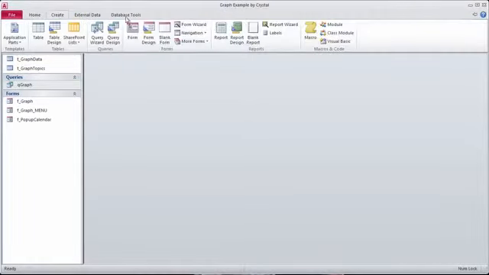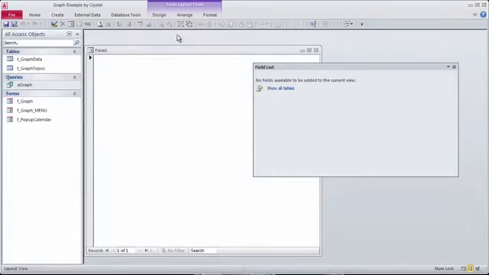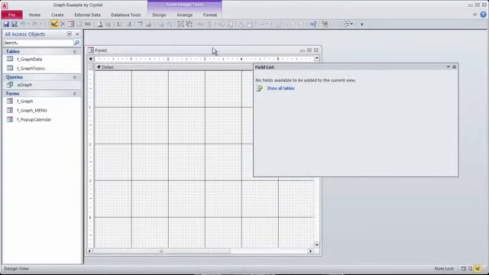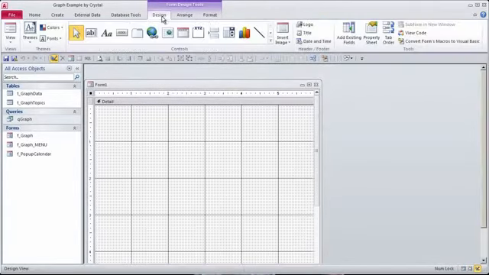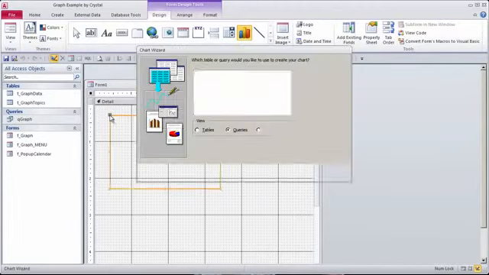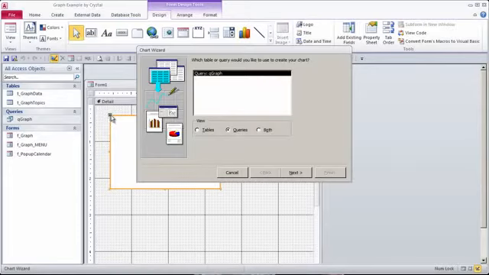So the first thing I need to do is just create a blank form. And now I'll go into the design view of the form. On the design ribbon, you'll see this chart. So I'll click on the chart and then just click in the upper left corner and up comes the wizard. Now I've just done this so it's on queries. Normally it starts out on tables. There's the query I want to use.